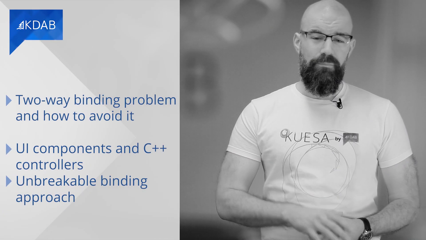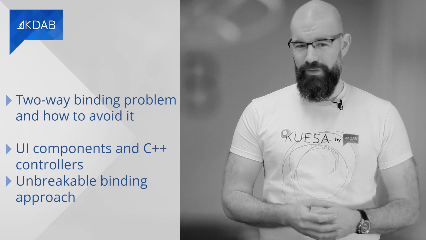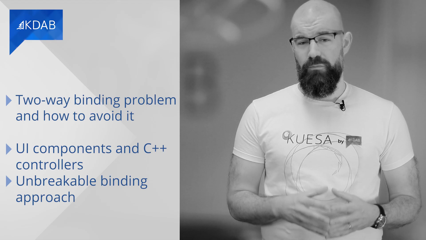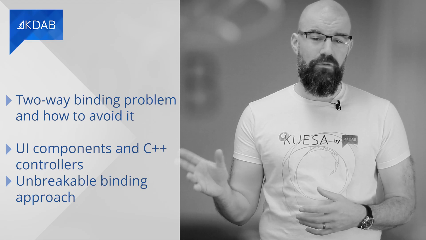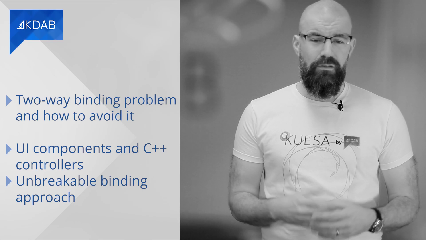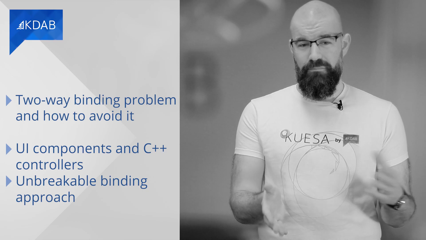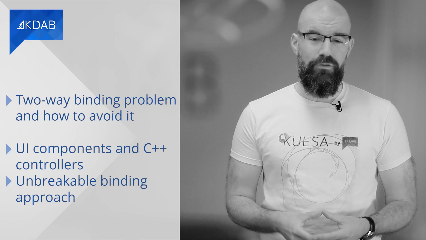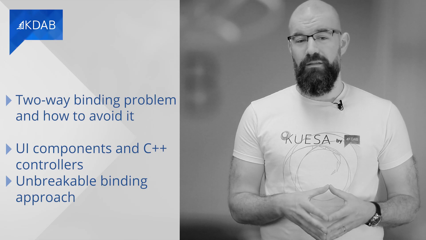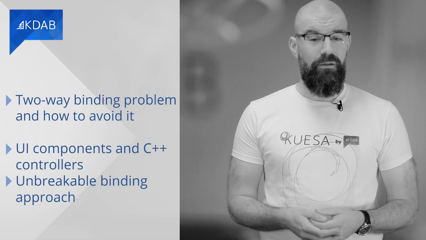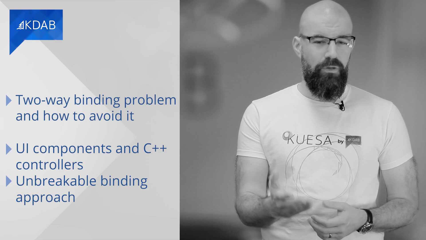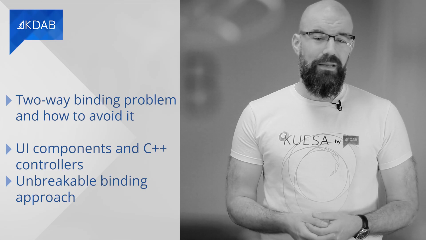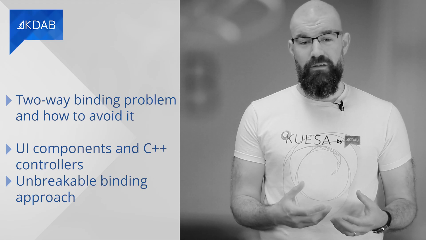Tip of the month: the two-way binding problem and how to avoid it. In a well-designed QML application, the UI is built using reusable components, while the data and logic live in C++-based components we at KDAB call controllers. The QML part of the application uses these components — written in QML or C++ — to build up the user interface and connect with the controllers. In this setup, the controllers provide the data as well as receive input from the UI. There are a few pitfalls and solutions, and it's not completely trivial to come up with an approach that matches the criteria we set out with.